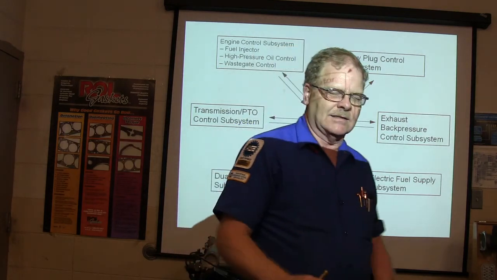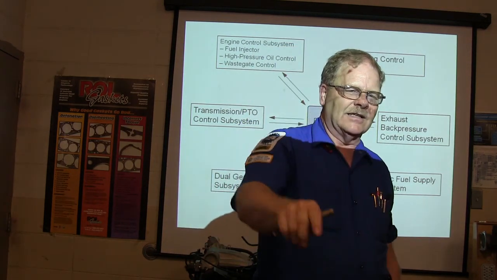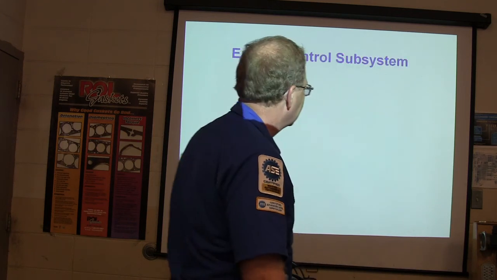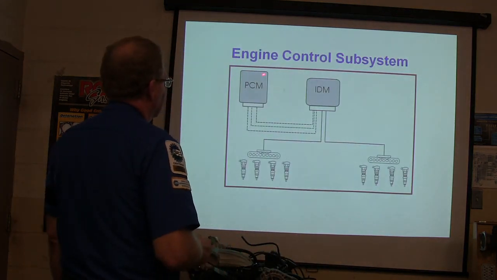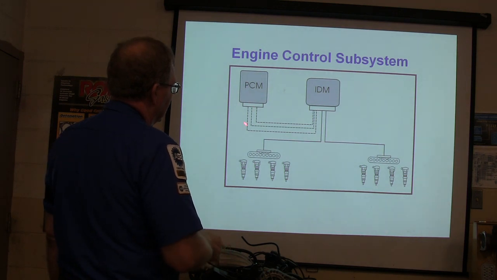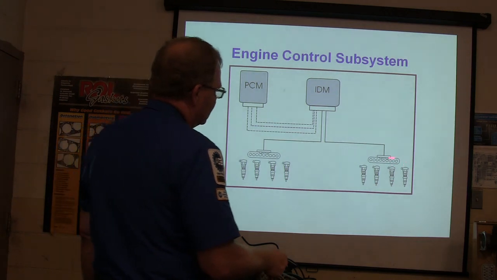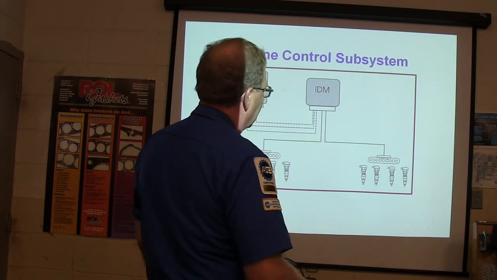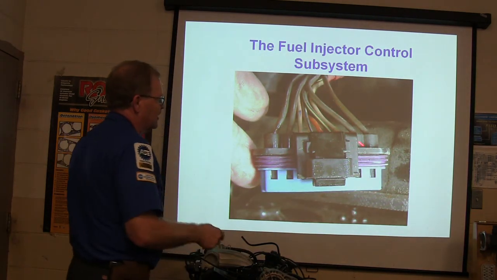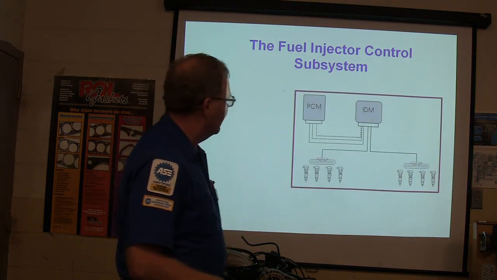This is on ambulances. It's a little box here. It's basically hooked in there where you can idle it up whenever you're sitting there idling for a long time, whenever you're in a crash. Engine control subsystem, there's your PCM, there's your injector driver module. You notice you got the little 3 inputs to that. And this basically is the second generation because it's got the little long connectors in there. And there's your fuel injector control subsystem. That's what the connector looks like that plugs into that valve cover there.